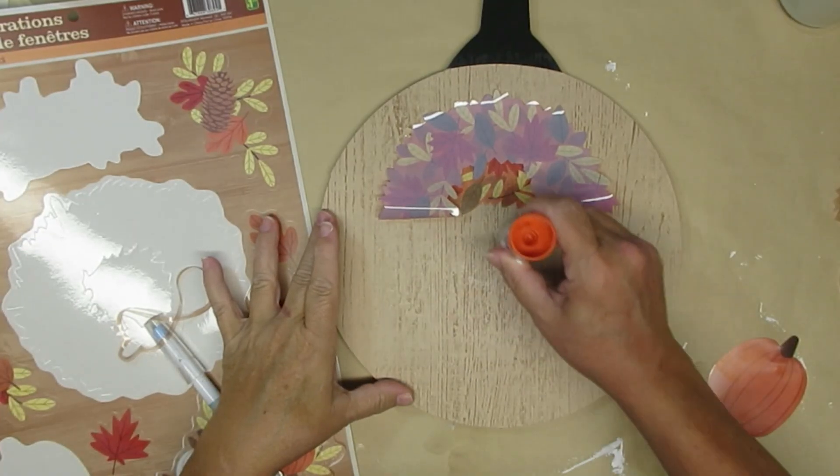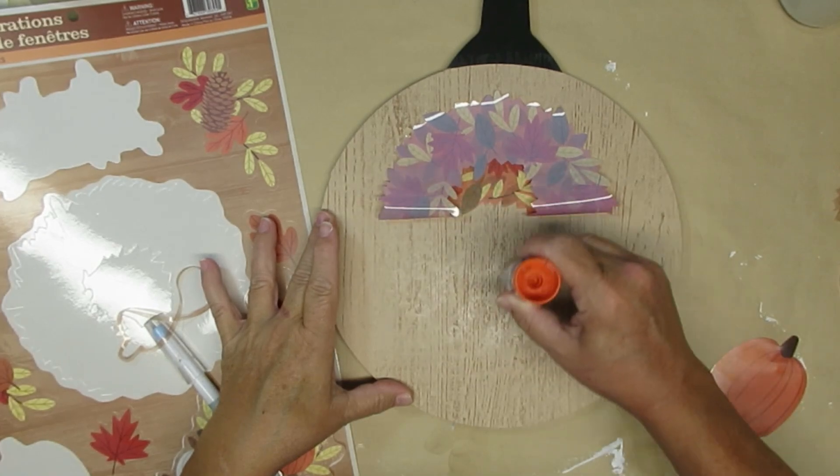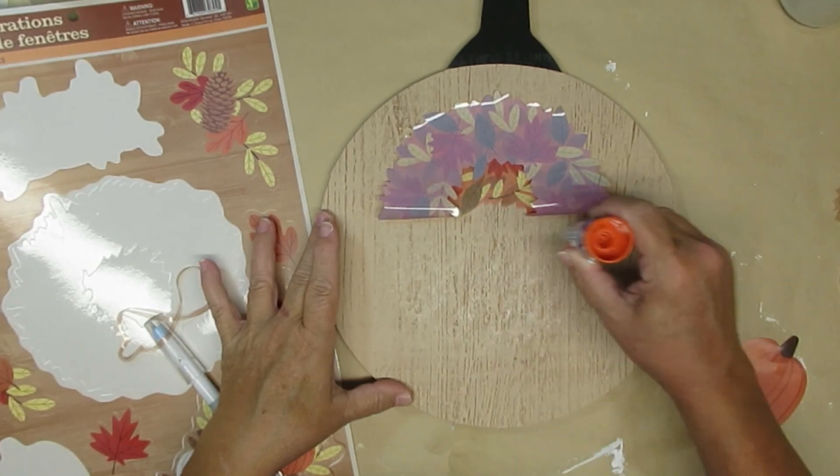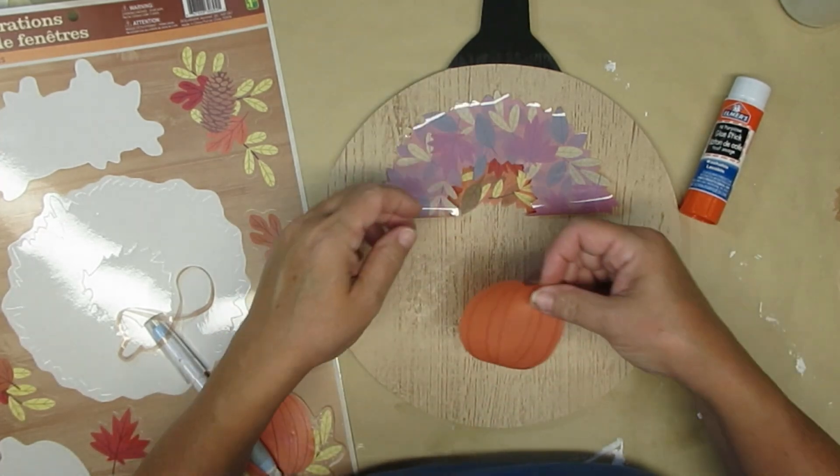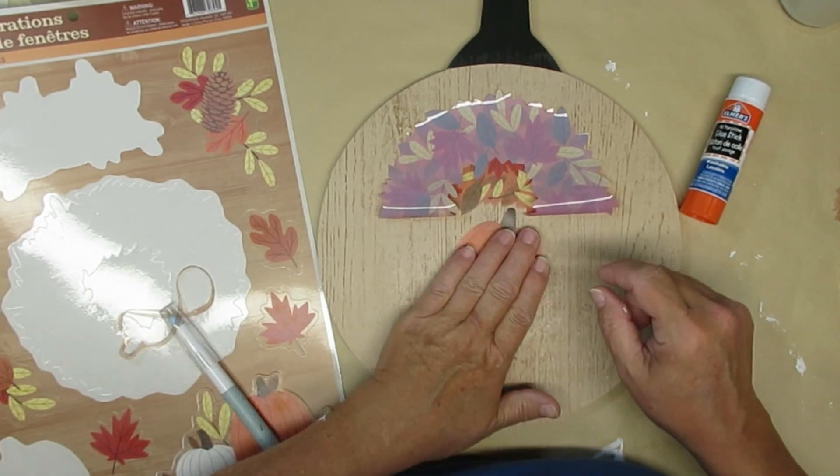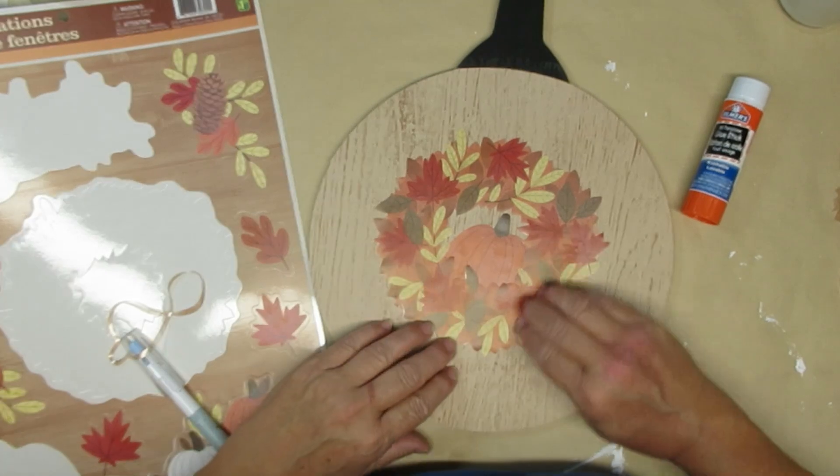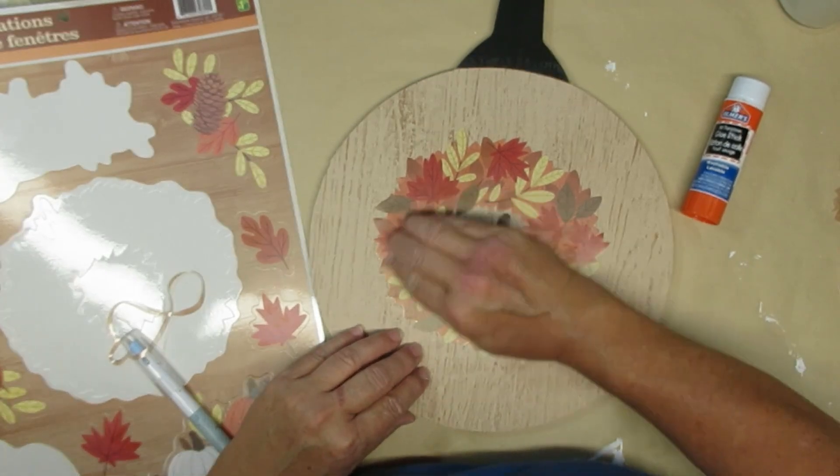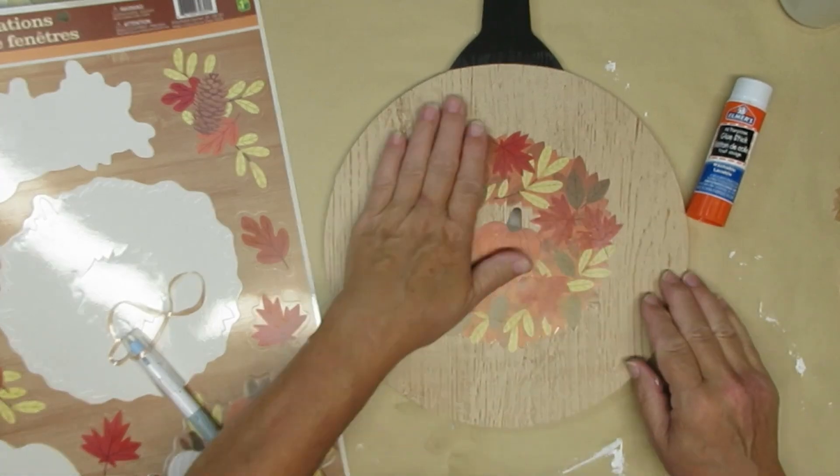I'm going to use a glue stick again to just place down the wreath. That's just going to give it a little bit of extra security but I am going to give it a good layer of Mod Podge on the top. What I decided to do was take one of the pumpkin's window clings. I did trim the edge off of this one as well and now when I lay it down look at how pretty that is. It looks so good. I can't believe that this is a window cling.